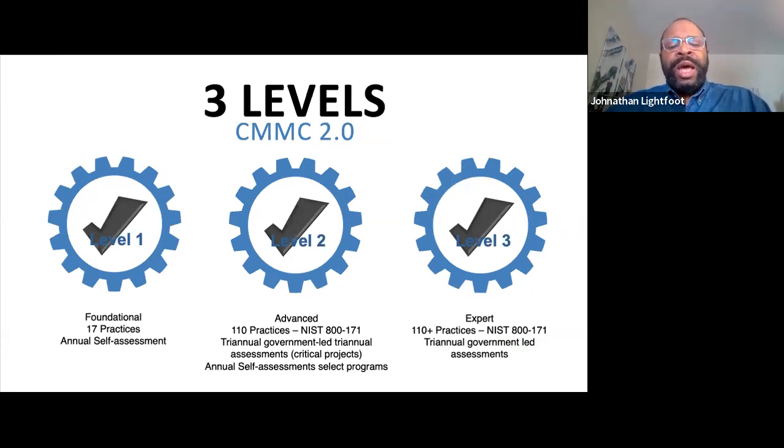But also, to achieve this level, it gets a little different. They have what are called bifurcated requirements or reporting. What that means is you can get a level 2, and depending on the project or the contract you're going for, you may be able to do a self-attestation again. So you just say, hey, look, we've gone through NIST 800-171. We've done the 110 practices, and you can have somebody, again an executive or a board member, sign a letter, submit it to SPRS, and you'll be able to say we are level 2.